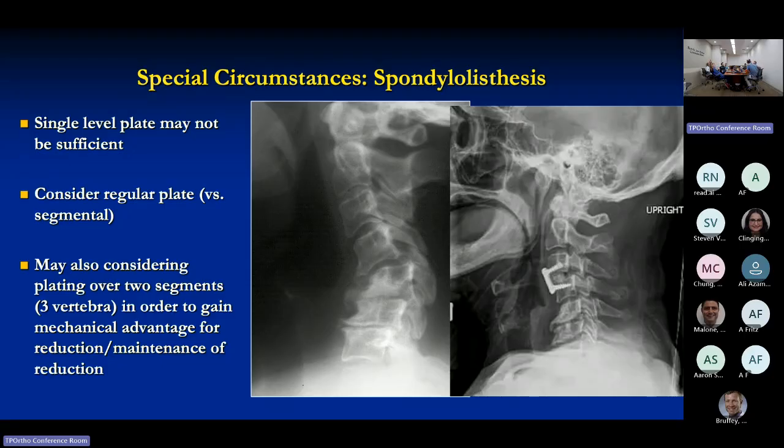Probably have to do front back, I think. You could. It's an absolutely reasonable choice. I'd probably add a level or do a front back at the same level. Yeah, it'd be hard to do a single level posterior. I'd probably want to go one level below. In addition, probably want to do 4 to 6 front back. You could, but I would say you're either doing 2 levels in the front, so your plate has mechanical advantage, or single level front back. I'd probably do a single level front back.